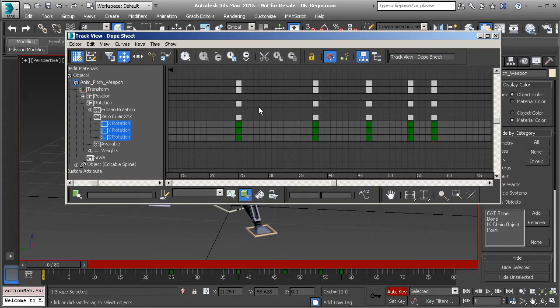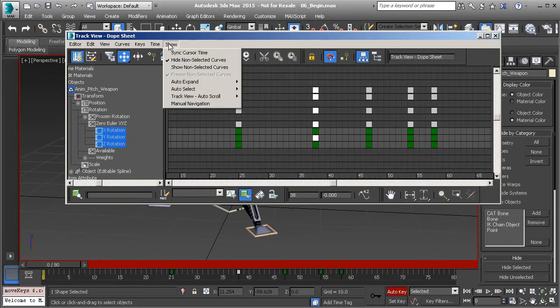Sometimes you want to make an overall change, and you can use the summary for that. That's the top list. But if you want to go on an individual basis and offset your keys by simply left-clicking and dragging, you want to make sure animated is on so you can expand your animated tracks. Alright, sweet. Something else to keep in mind under show is that auto select should also be set to animated, and it should be by default, but this is going to automatically grab those animated tracks for you. Great.